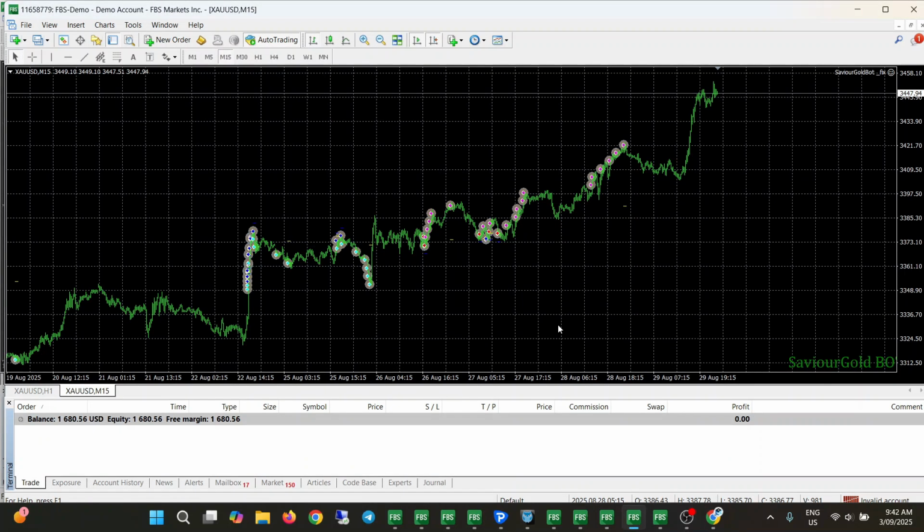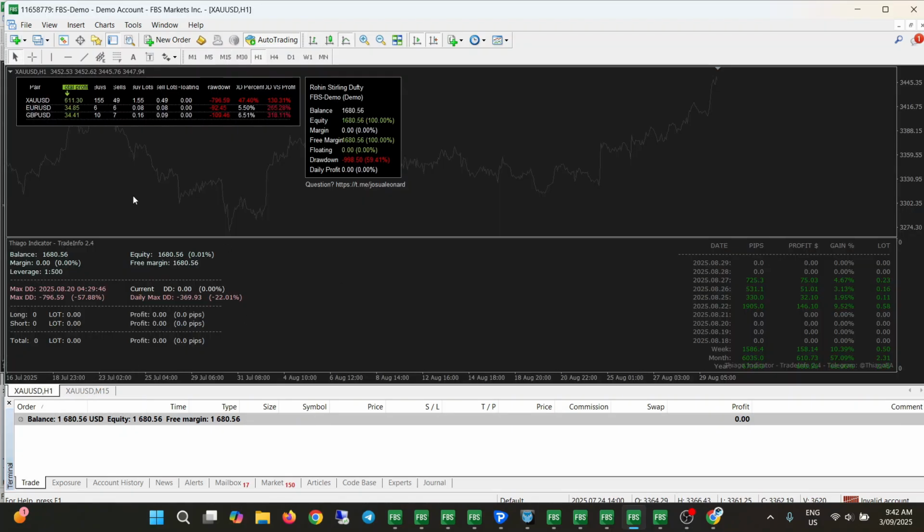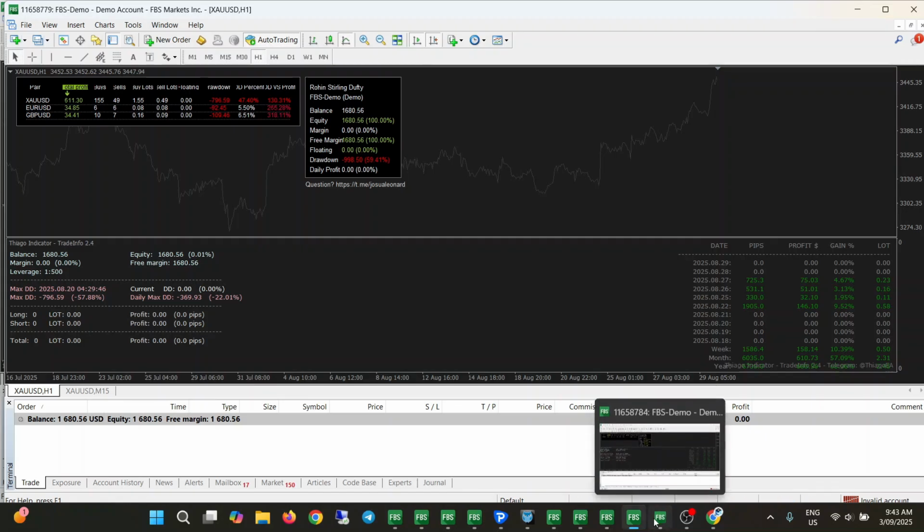Savior Goldbot was a buy. It was a gold expert advisor, and it did make some money, but it had a lot of drawdown, and I don't recommend it. There were 2 other robots that were trading this account, and yeah, basically not so great. It had a lot of drawdown. I cannot recommend it. I'll just keep moving on.